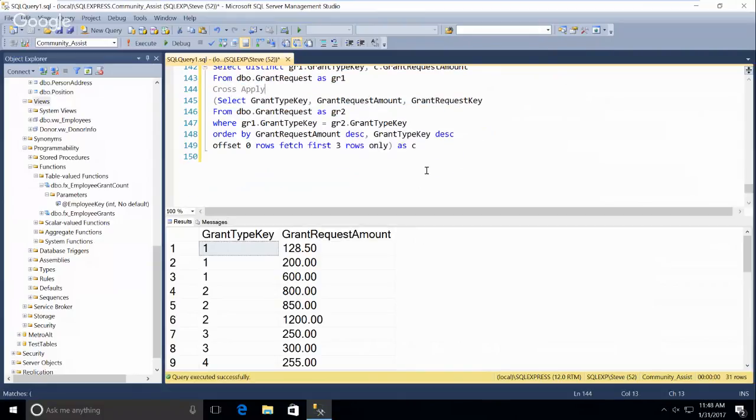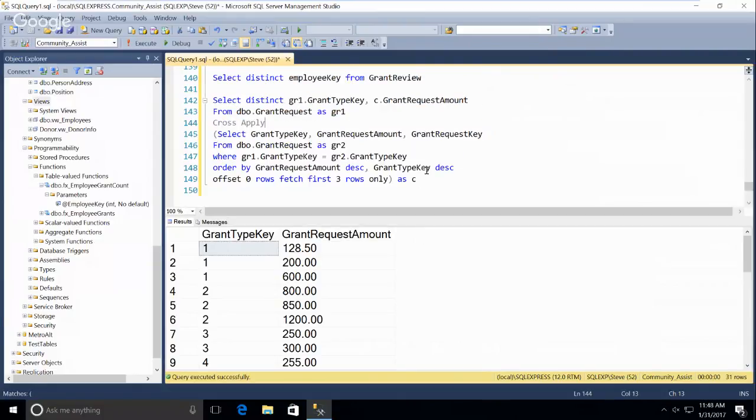You said you were reading some explanations. Yeah, I was reading some forums, and the cross-apply experts are very keen on them. One of the things they say is that any inner join can be done as a cross-apply, but there are lots of cross-applies that cannot be replicated as an inner join.